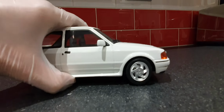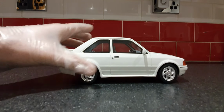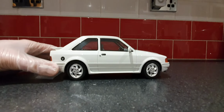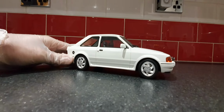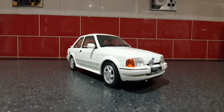And being 1/18 scale, it's a decent size. Now, the interesting thing about this is that although it's resin, it weighs a ton, which is really unusual. It's maybe about 2 kilos, so it's significantly heavier than a lot of metal die-cast cars.